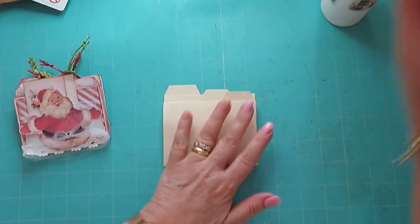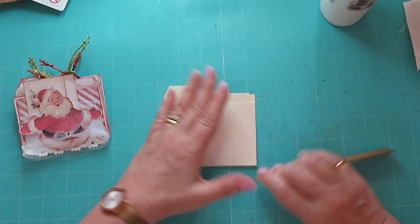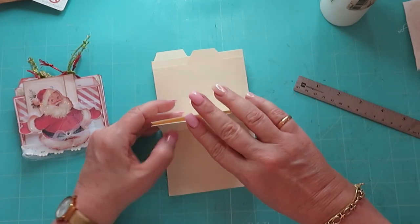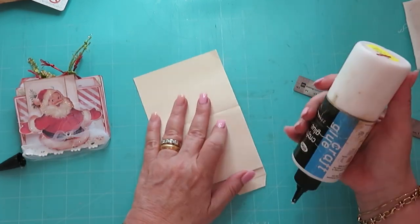It's not there. I'm looking for my bone folder. Can you believe it? Yeah, so I'm going to use this guy just to make sure it's stuck. And it is. Perfect. So in here now, you should have a pocket. That hasn't quite glued down there. Obviously I didn't put enough glue.